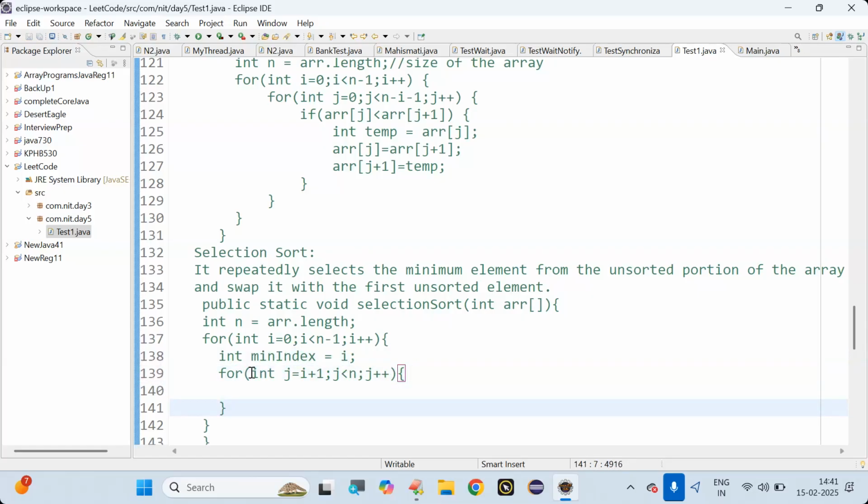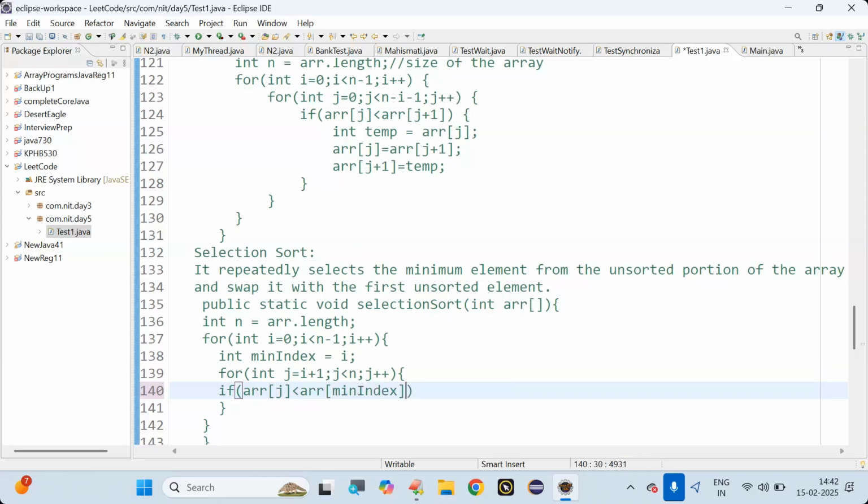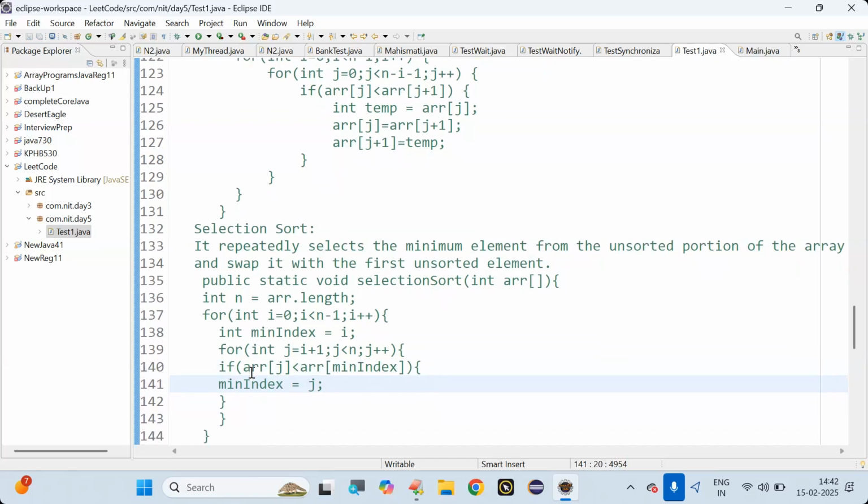All right. Now here I have to check if array of j is less than array of minimum index, the element present in the minimum index, then the minimum index is j. Based on index, we are performing this task.